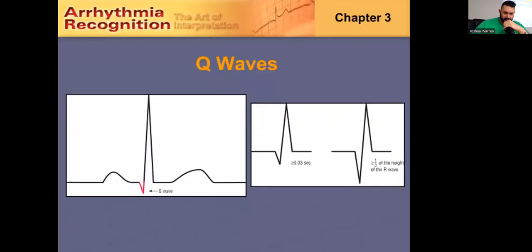Okay, Q waves. What is the importance of a Q wave? What can it show me has occurred? A Q wave having some slight deflection is normal, but a pathological Q wave indicates dead ventricular meat. If a Q wave is wider than 0.03 and at least a third of the height of the R wave, that indicates a pathological Q wave, which means this patient has dead tissue. That dippy thing right there, let me draw it so everybody can see it. It's dead tissue because it's a negative.